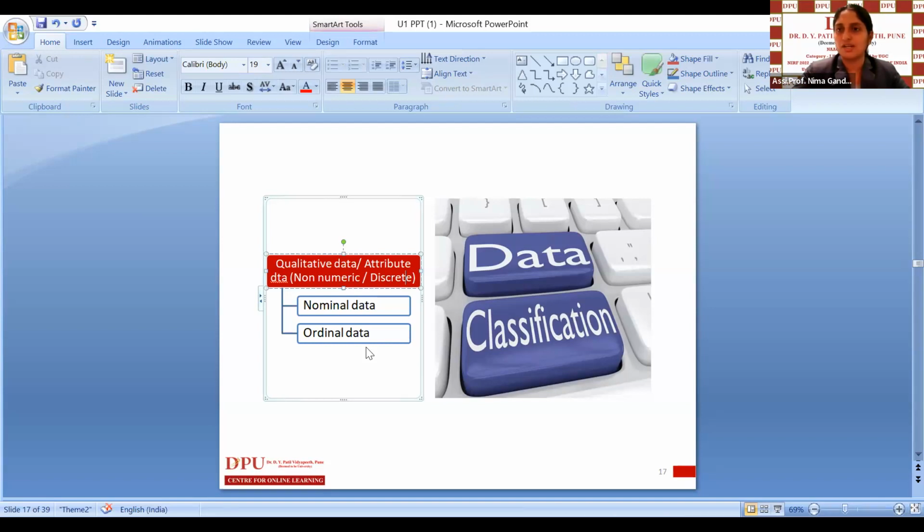Such type of data is also discrete. You are giving the numbers 5, 4, 3, 2, 1 as per the quality of the lecture. You are measuring the quality of the lecture and giving us the feedback. So qualitative data is attribute data. It is non-numerical data, or discrete means it is ordinal data which has been converted into the numbers 1, 2, 3, 4, 5 according to the reference, or according to the data which you can arrange in any order.